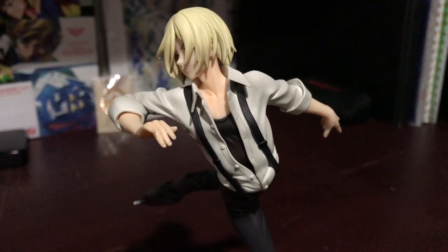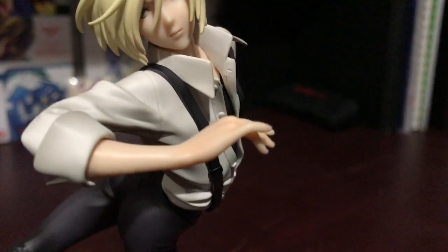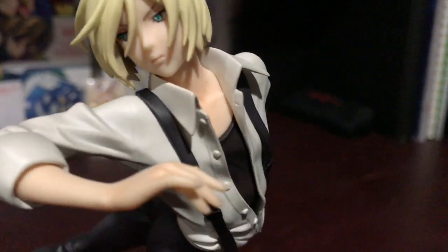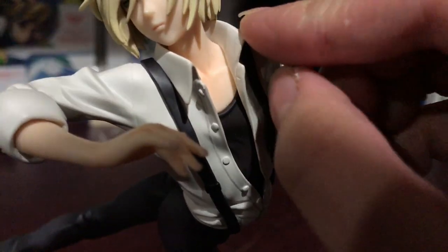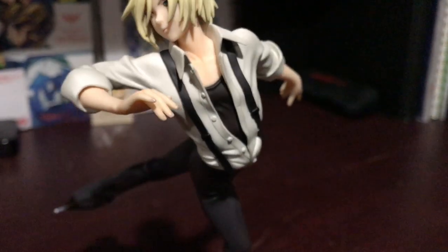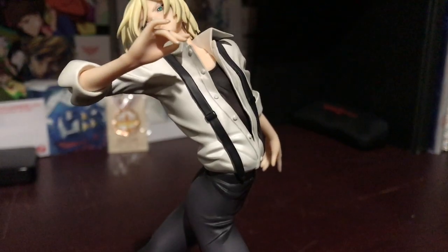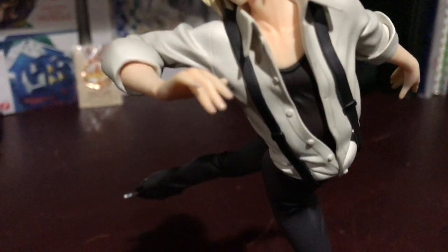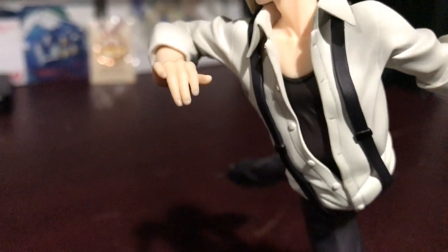I love his shirt with his little suspenders — super cute. I guess there is a bit of a paint mess up there. There looks like there's something on his neck but I think it came off; it's probably just the same little hair that keeps getting stuck to him. And his little black undershirt — all the buttons and the little straps. His fingernails are painted, done in the Megahouse style where they're a bit darker of a color than his actual finger.